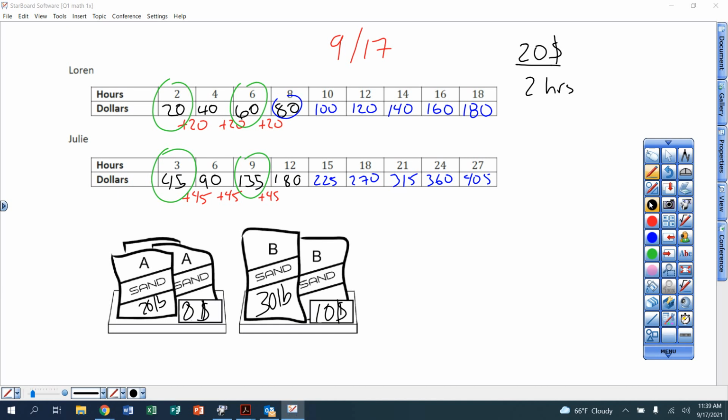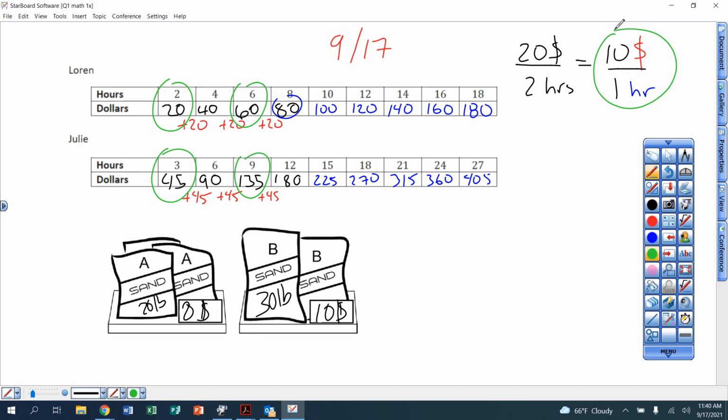If I divide the top number by the bottom number, and the calculator in that order, I'll get the unit rate of $10 for every 1 hour that this lady works. That's their unit rate. I could use that to find out how much they made after 2 hours. 2 times 10, 20. I could find out times 3, 3 times 10, $30 per hour, times 4, 40.